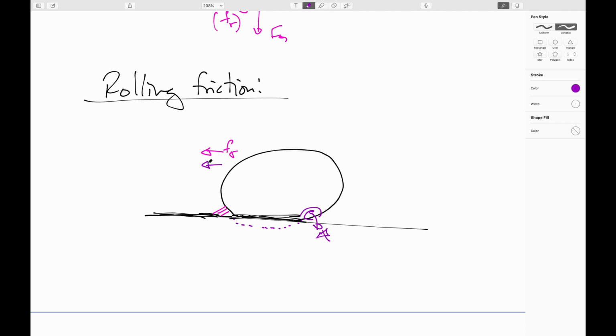So again, like I say, I don't typically make too big a deal of rolling friction. If you look at a solid wheel or something like that, yeah, it's there. Is it a lot? No. Like the wheels on a shopping cart or something like that, you don't really have to get too stressed out about those. It only really shows up when the deformation is really big, like car tires. Then that's where you have to take it into account. So this is always part of the trade-off in design.